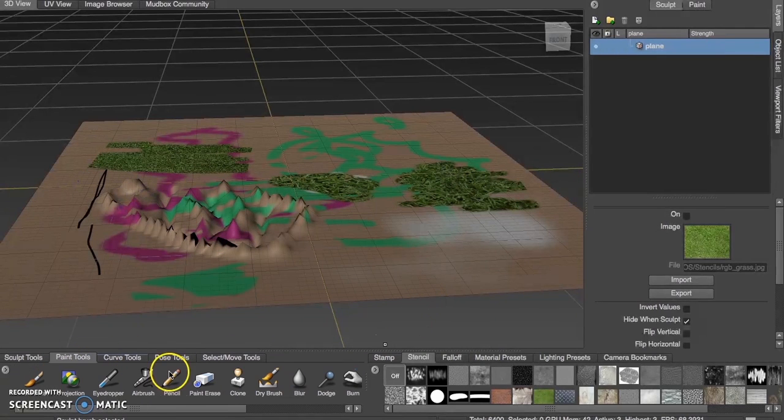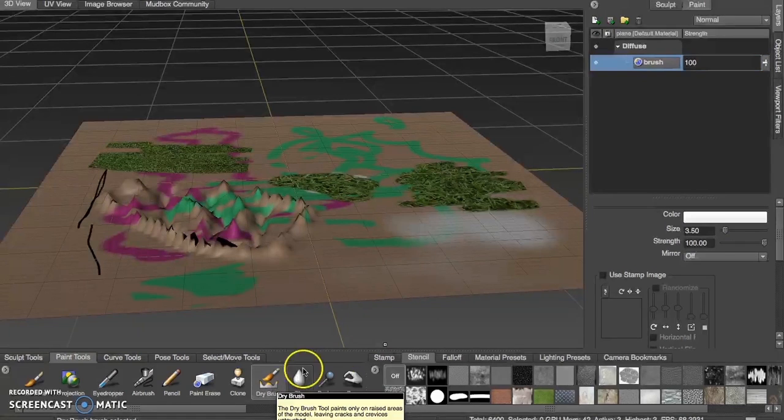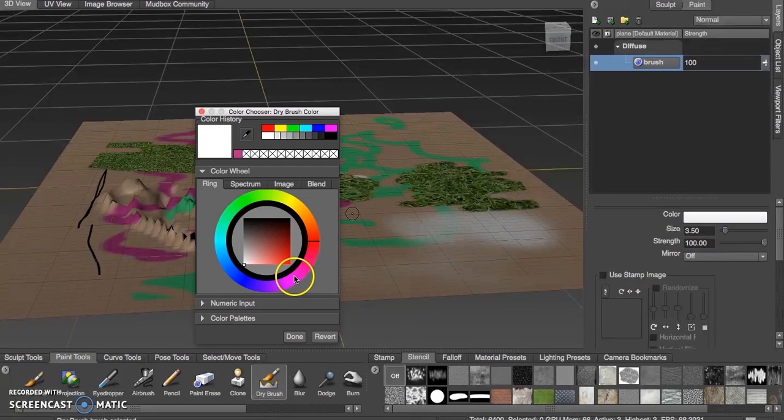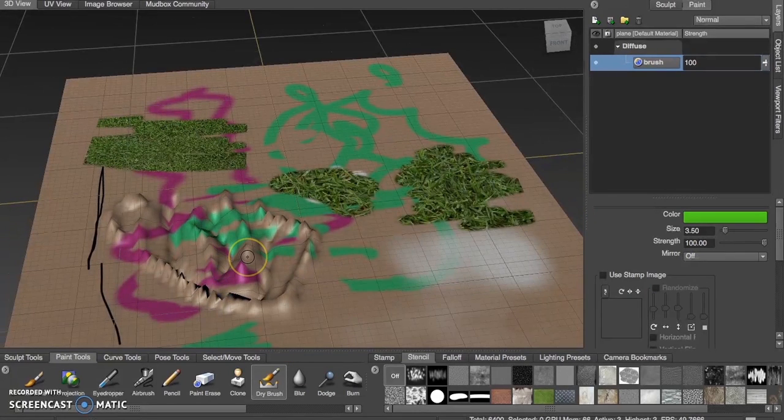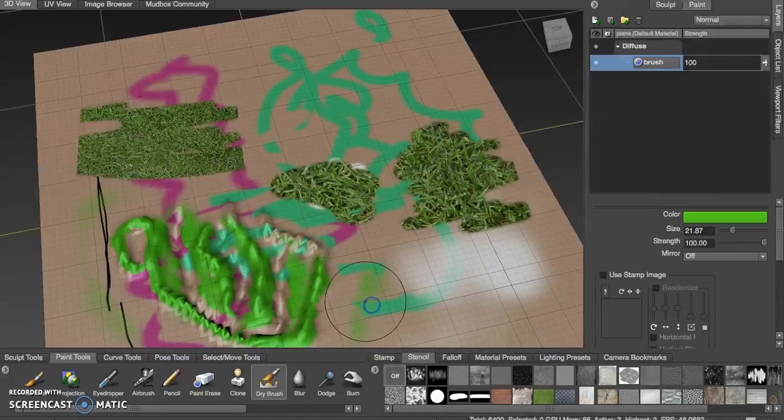so if we go back to our paint tools and this dry brush, let's pick a color. We'll go green. Now what this dry brush does is it allows you to paint over it, but it's only going to paint green on the highest levels of your mesh.